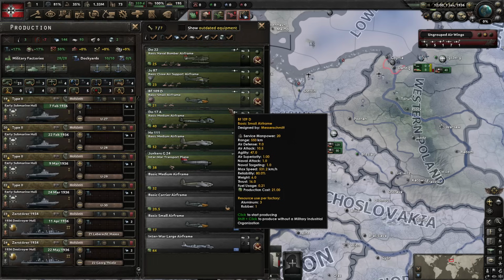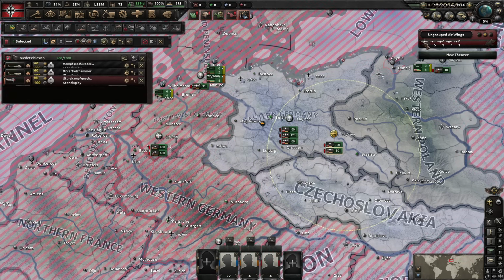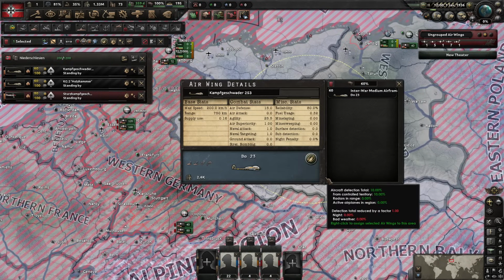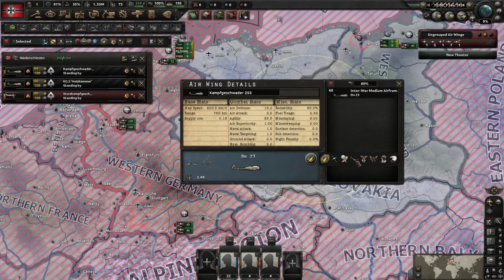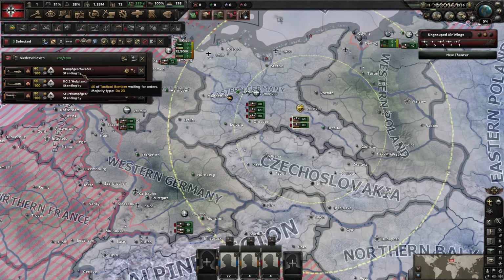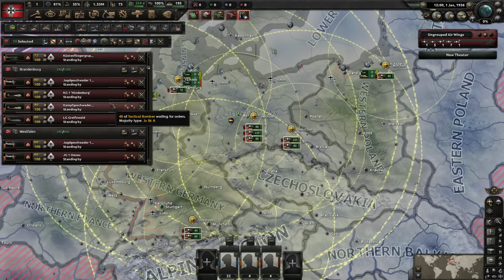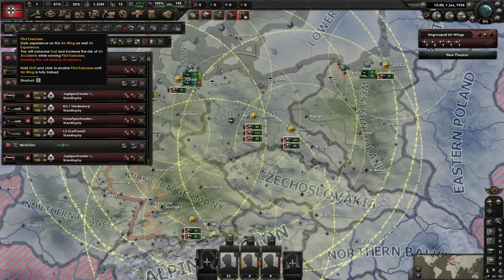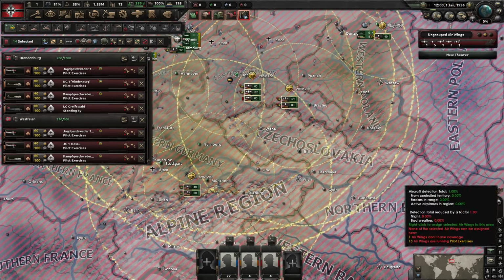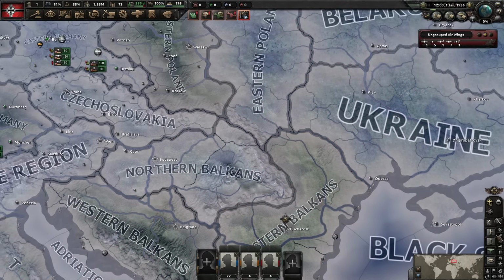Of course, the problem with doing that is that you then need to go through all your air wings and change those up as well. So I'll do that off camera here, so you don't have to watch all that. But we'll make sure we also set them up to the normal operations. So I got all those fixed. Now we're going to want to get them all selected and set to exercise until they get to their regular experience level.